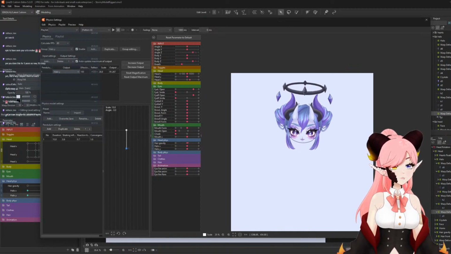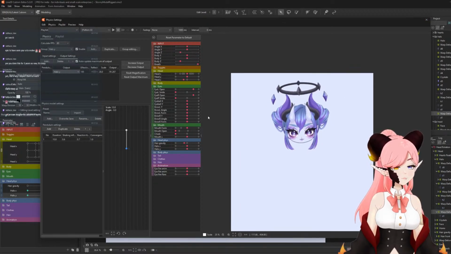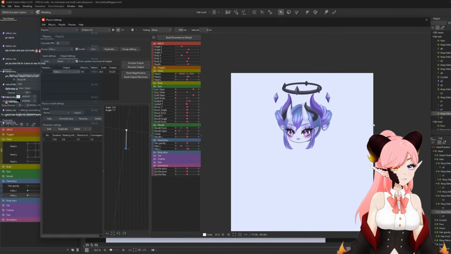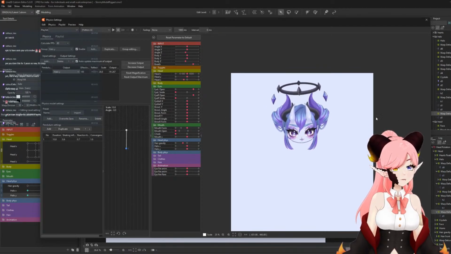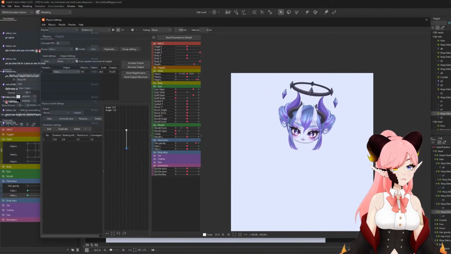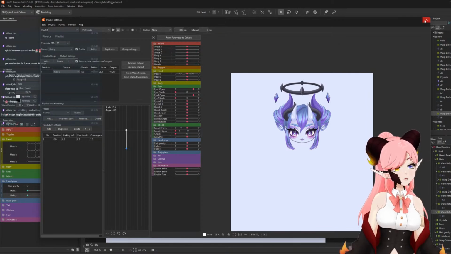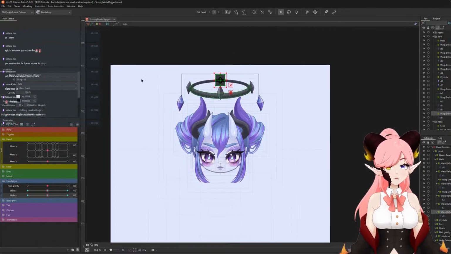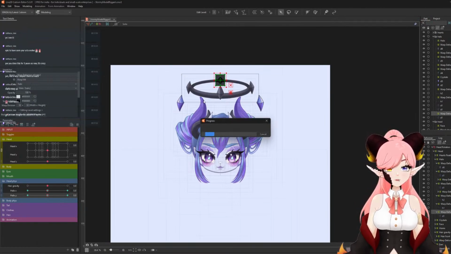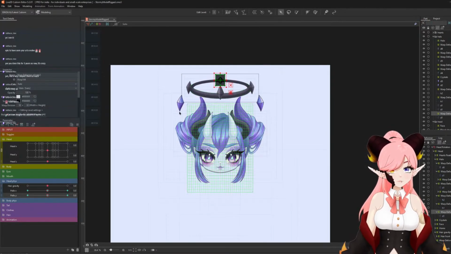I think I want to put the Z on a delay too, actually. But I don't know what I'm gonna do about the side crystals. They might have a bit of a floaty effect. I think that's what I'm gonna do with that. Okay, I'm gonna save this.